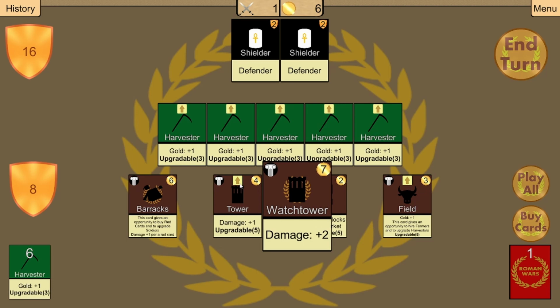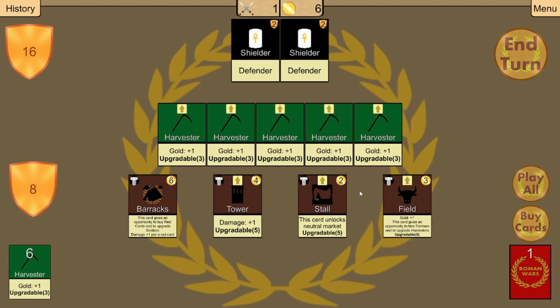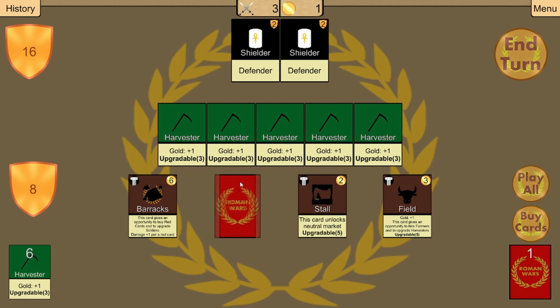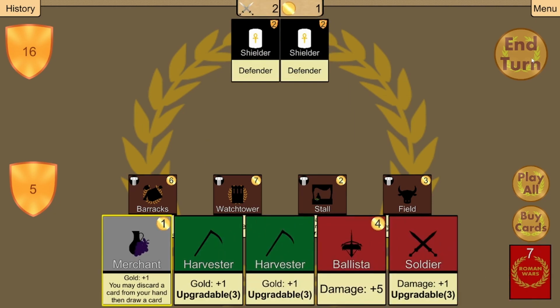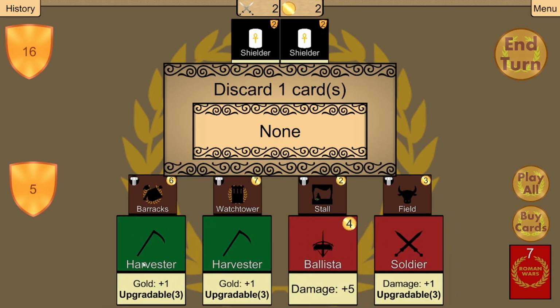Play all, upgrade the tower. This gives us 2 gold, so let us upgrade the tower. Wow, this is a really difficult mission, actually. So let's play all. Card with special effects. Play this. Play it on the house.